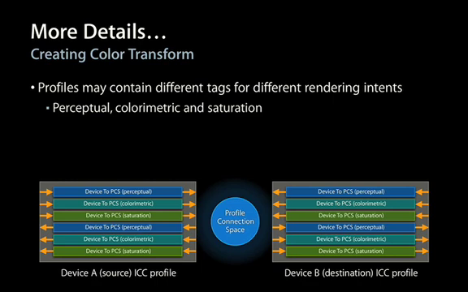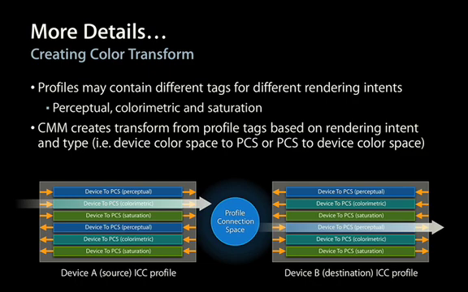So all that, as you see, gives me the ways of selecting a path through the profile according to the rendering intent. And this is where CMM comes into play, because when I'm creating a transform from one device to another, I give the CMM profiles as well as the rendering intent and direction of the transform. The example here on this slide shows how I created a transform going from my device A, which was my source, and doing just a colorimetric transformation, which basically says, just represent these colors as I had them on my device in the best possible way in PCS. And then from there, I wanted to do perceptual rendering on my output device, which says, here are the colors in PCS, try to make the best of converting that in a perceptual way, which may be good, as I told you, for pictorial images.